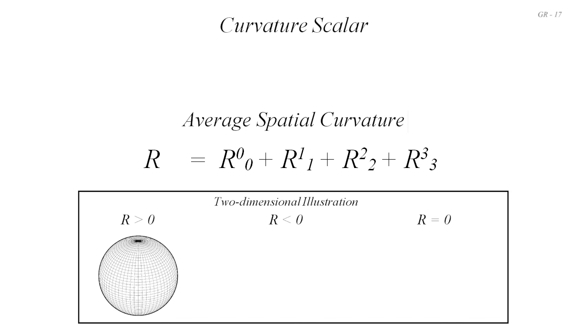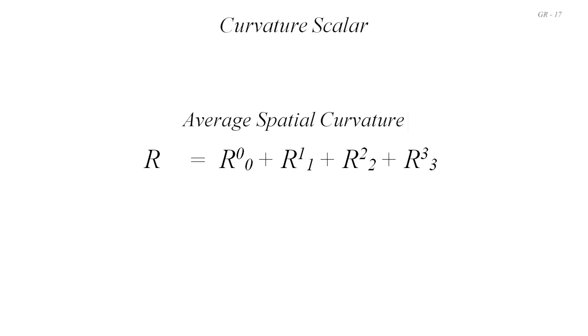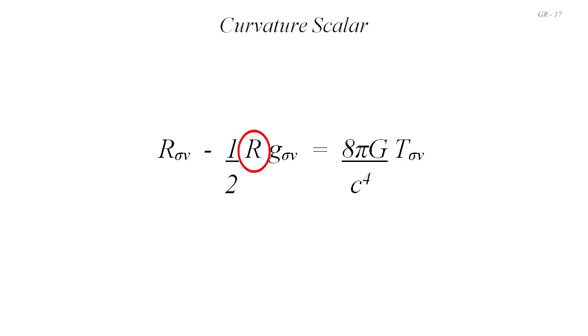However, if the curvature scalar is negative, then the four-dimensional space-time surface is more like a saddle shape or hyperboloid at that point, and the volume of a small sphere is greater than in Euclidean space. For R equal to 0, of course, the space-time surface is flat at that point. And as we'll see when we come to our simple derivation of Einstein's field equations, the curvature scalar will be an extremely important multiplier in those equations, whose presence will be crucial in ensuring a correct form of those equations.